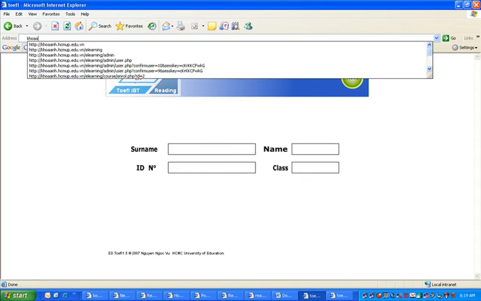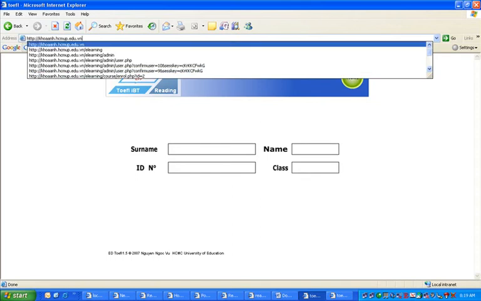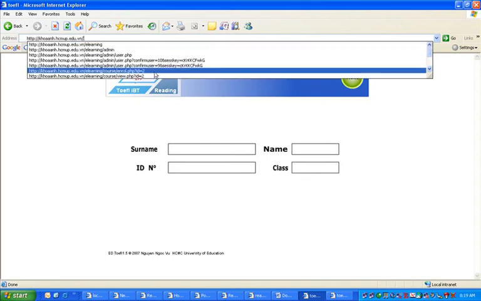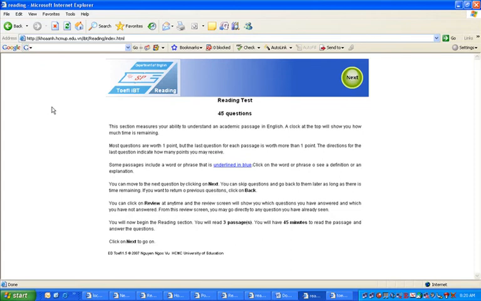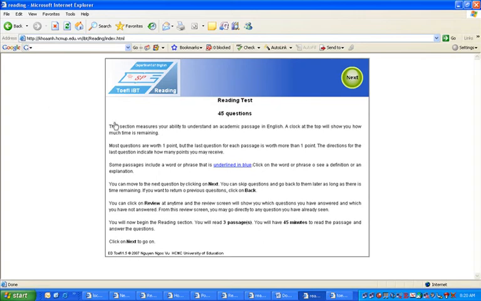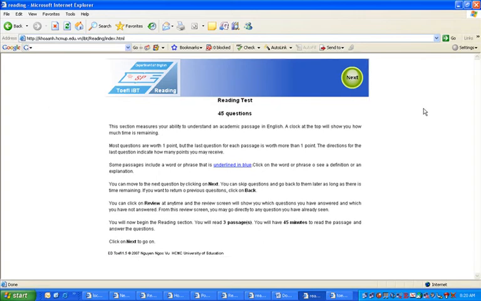the address toefl.hcmup.edu.vn/ibt. However, due to the limitation of the school server, especially the bandwidth, only the reading tests work normally.